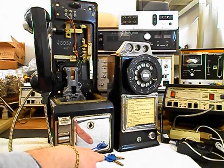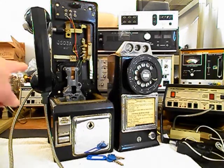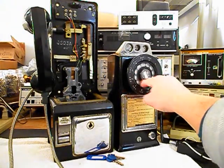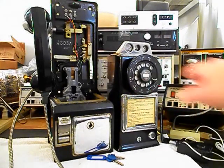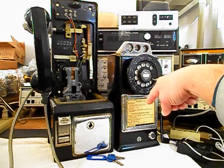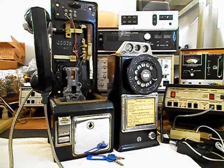He has his keys to this telephone, so that's a plus. We also want to go through the transmitter, the receiver, the hook switch. We want to go through our rotary. We want to make sure that that's oiled, cleaned, and adjusted. We want to go through our coin validator and make sure that our change is falling down through the coin validator into the cash box. So we have a lot of work that we need to start on here.